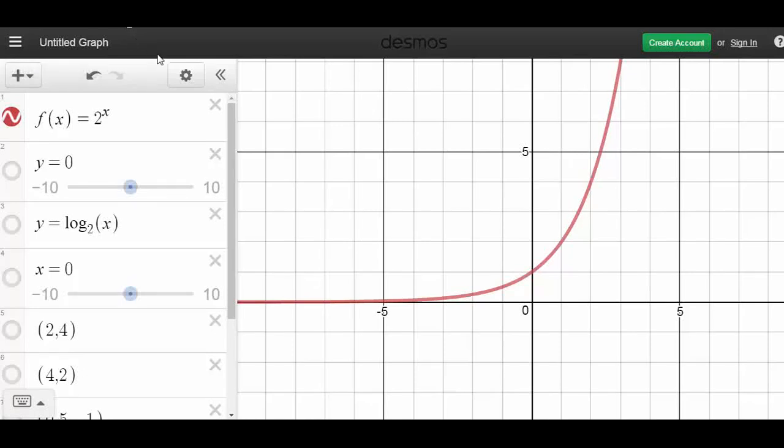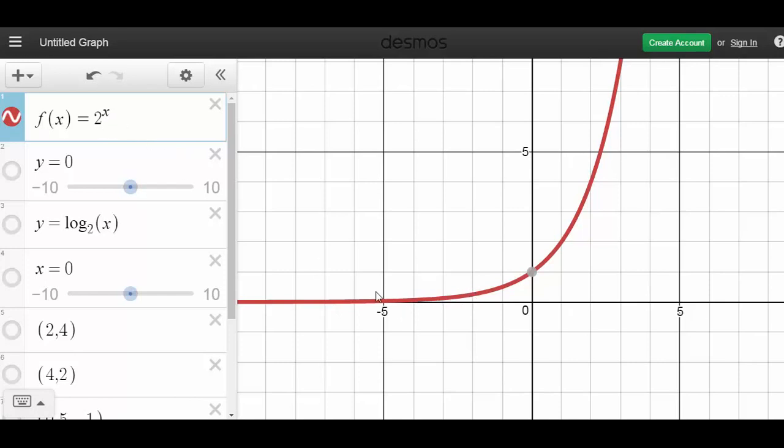Just going to lead you through sketching logarithms here. Before we can do that, we need to understand where logarithms come from. So I've got the equation f(x) = 2^x on my graph. We should remember from before that 2^x is basically just taking the different x values here and putting them into the equation that's given, so that we're finding 2 to the exponent 2, 2 to the exponent 4, and so on.